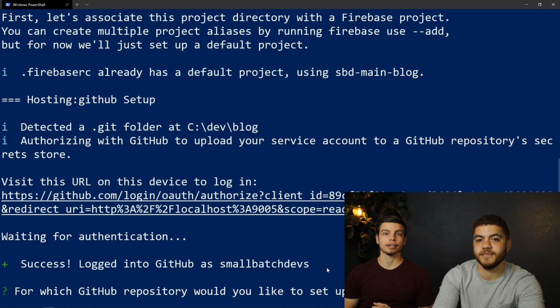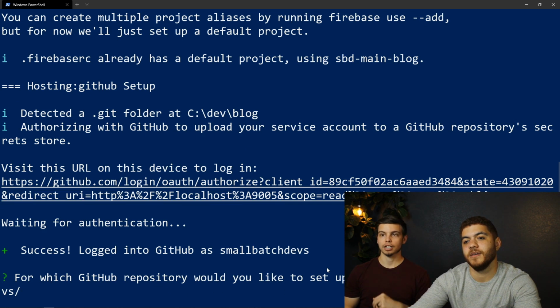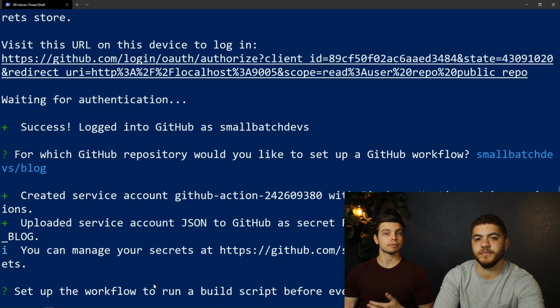So now we need to let Firebase know which GitHub project we're going to be using with this hosting upgrade. So we're just going to type in the name of our GitHub repository that you guys should all check out. So we're just going to add the name of our GitHub repository in here. So as you can see, some of the steps that it took included creating a service account in our GitHub repository. And this is going to help out whenever it creates this workflow for us because it needs a certain token from Firebase to run the script.